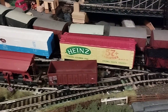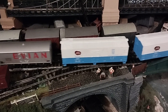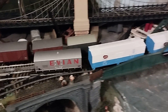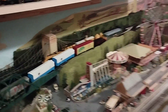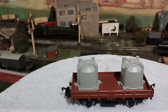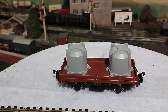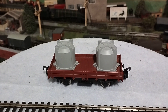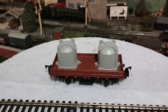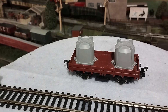Yes, very pleased with the condition of them. They needed a bit of a wash and brush up, but that's normal. There's one wagon I'd like some help with. This is a Lemur flat wagon with two containers on, which I have no idea what they are. I don't know if somebody's put them on and stuck them on, or whether Lemur made them like this. If anyone can identify that, I would be grateful.